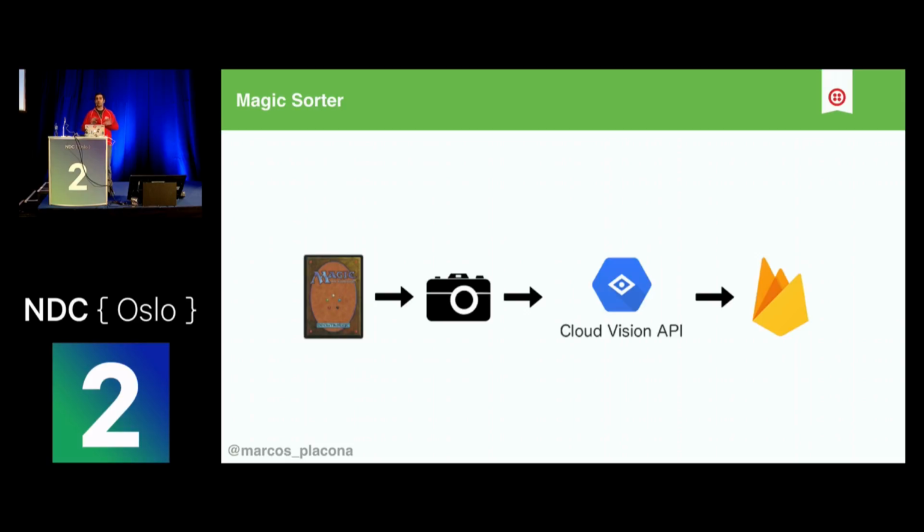Okay. So the next step. This is what I haven't built. So maybe if I come back next year, I'll tell you about the next step. The next step is I'm actually going to build a companion app. I'm going to build an Android app that I can look at on my phone, and I'll be able to see all my cards in there. I'll be able to scroll through them, look at the prices and everything. So this is super exciting for me.